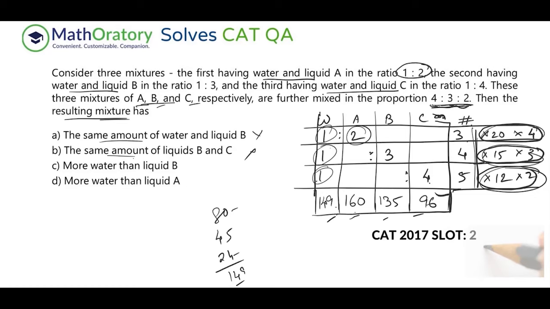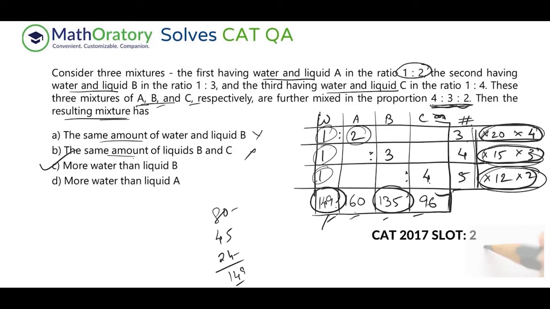That is incorrect. What? No, that is correct actually. Sorry. So water is actually more than B, right? So that is the correct answer. D says more water than liquid A. That is incorrect. I actually read this as liquid A, but C is correct. More water than liquid B, but not more water than liquid A, right? So option C is the correct one here.